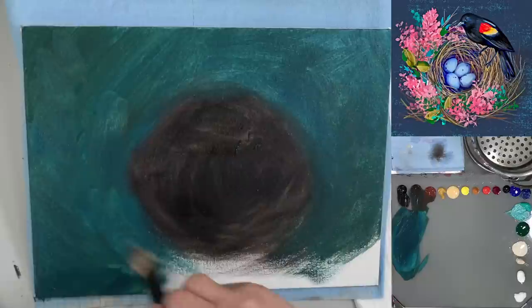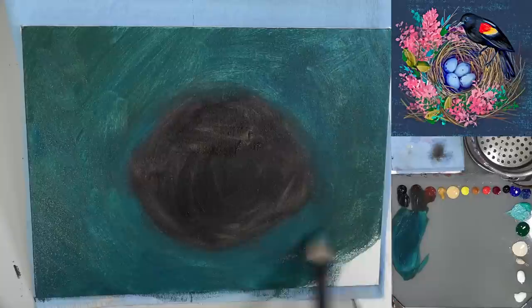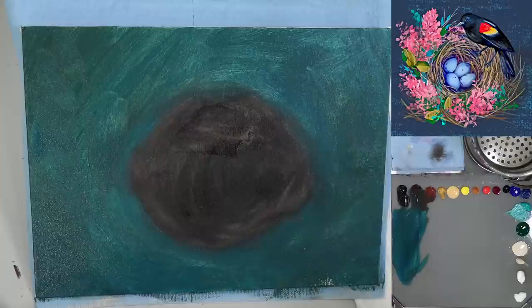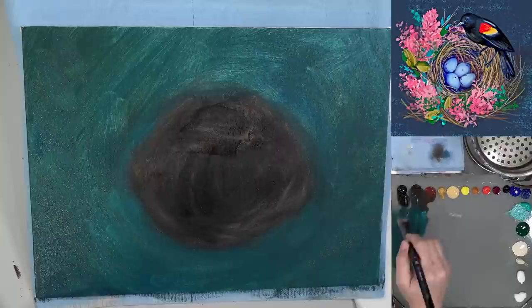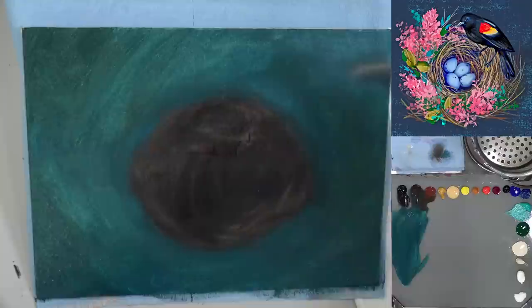Totally normal. Every now and then I'll get a comment from somebody saying that they bought the good paints, but they don't work and they have trouble covering. They don't cover the canvas and they have to use a lot of paint. And they're probably trying to cover with transparent colors. So if you're doing that, then just add a little bit of white to it for your undercoats, and then it will cover better. And then you can do your upper layers with just the transparent color and it'll cover a lot better. Do two coats instead of three or four. You got that little bit of white in there in that first layer. It doesn't take a lot of white to make it more opaque.